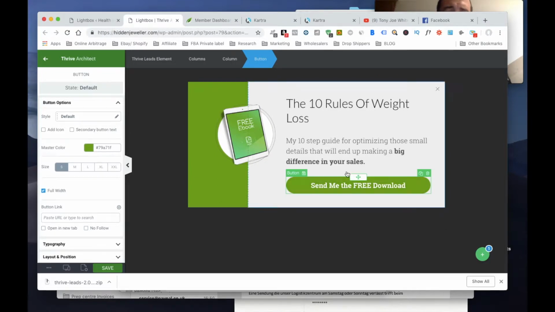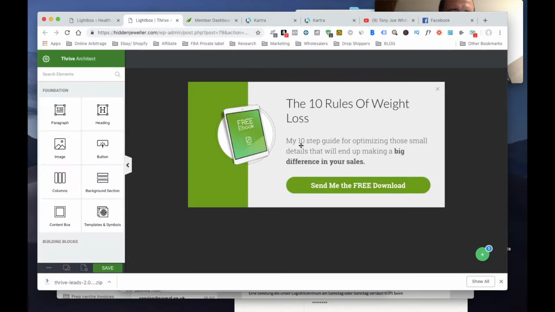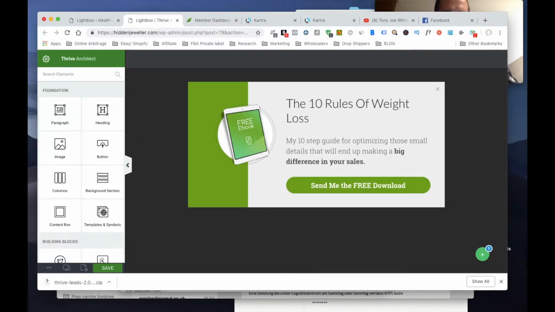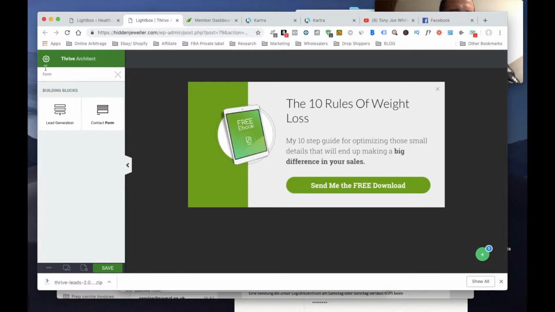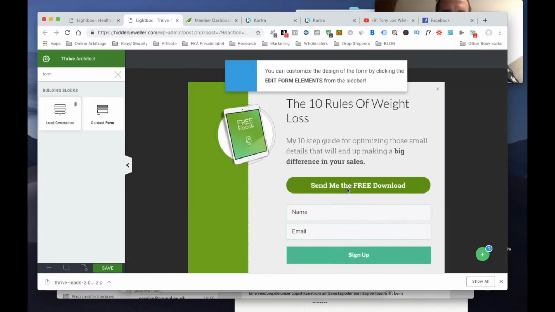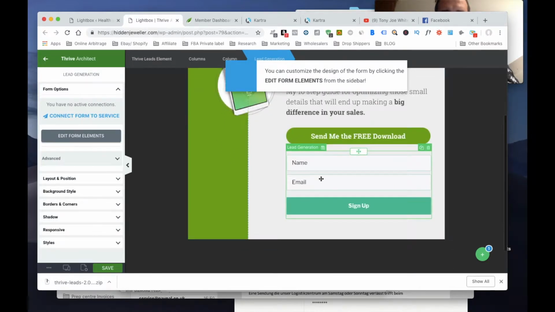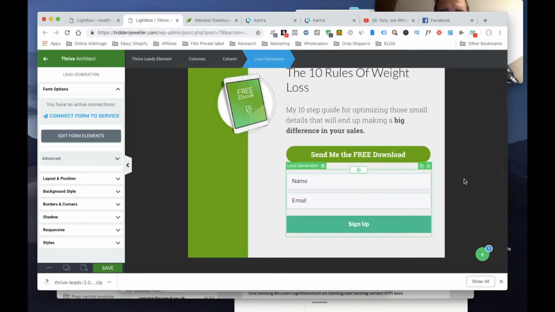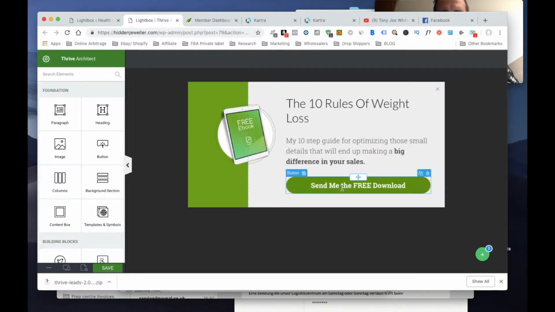Or you can just put a form in there. There you go, it's called lead generation. You drag it, you drop it, and that's how it looks. But I'm not going to do it like that. We're going to stay with the two-step form.